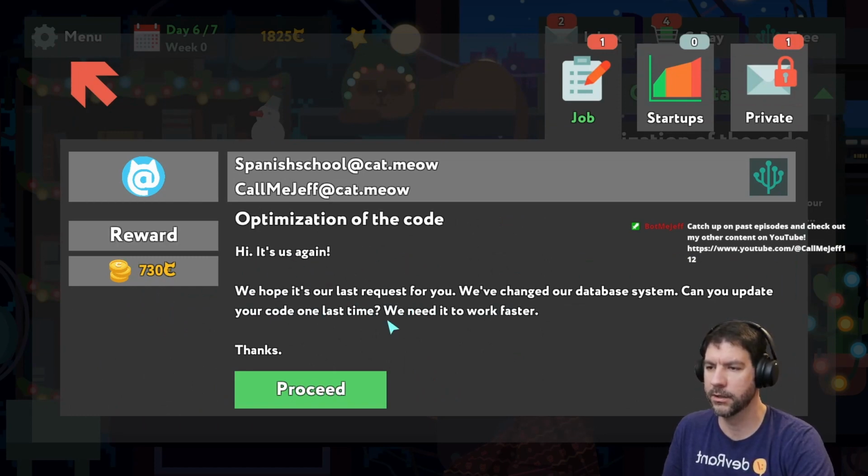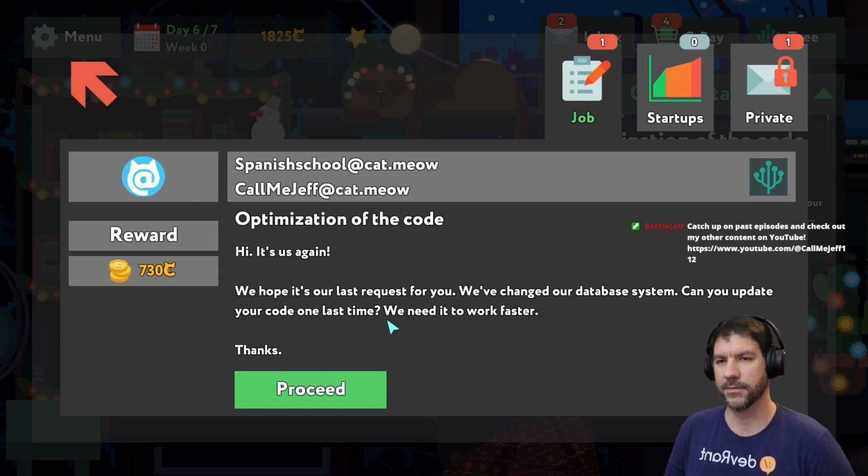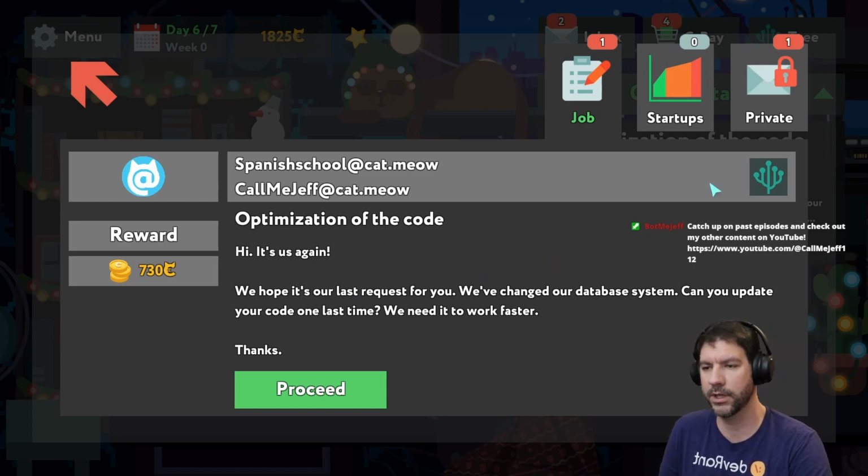Hi, it's us again. We hope it's our last request for you. We've changed our database system. Can you update your code one last time? We need it to work faster.